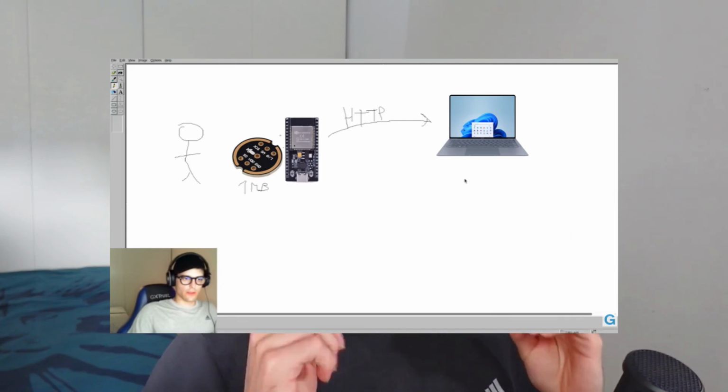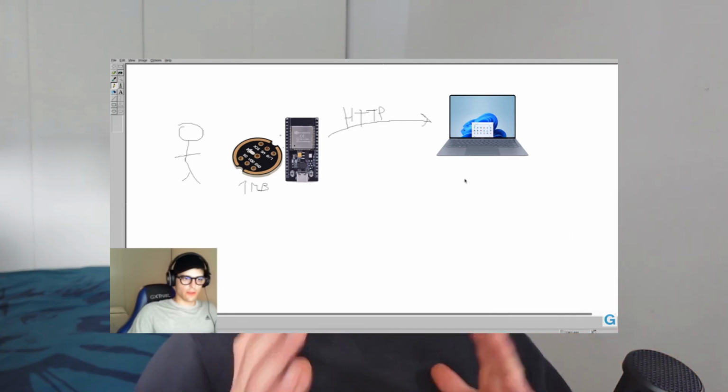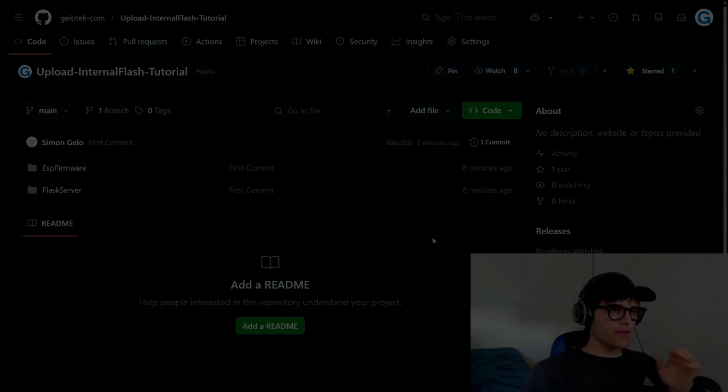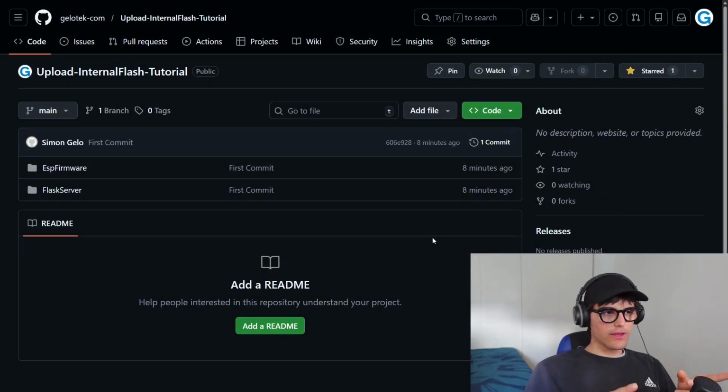Personally, I like to use the HTTP protocols over the Wi-Fi network to upload files from my computer to the ESP32. If you have watched some of my videos before, you actually know that I use this configuration a lot in my projects. But now I'm going to show you how you can copy my code and upload files in your own ESP project.